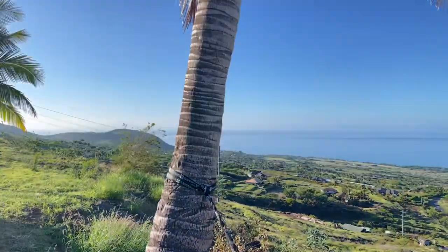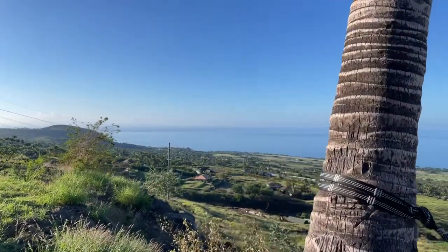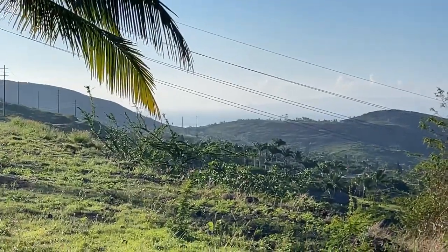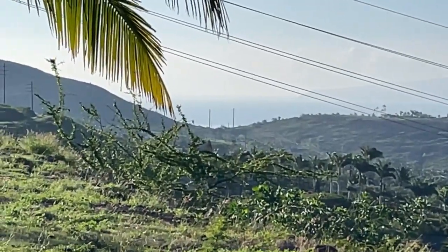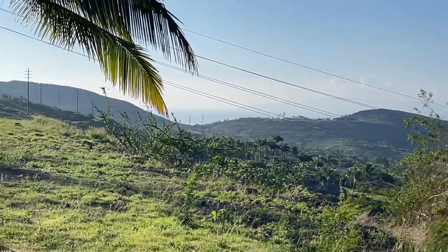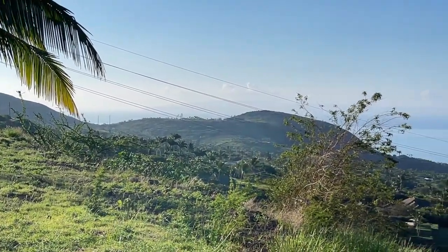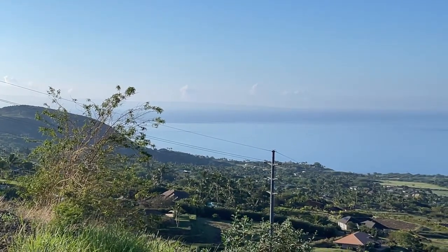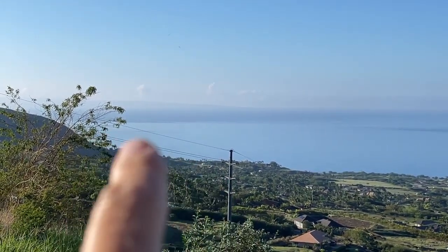MauiOceanViewHome.com. This is a very good value, and what this offers that no other property that I know of can offer is the view from the top of Launiupoko. Here we go. Get ready. It is cosmic. Now you can see through this little gap right here, so it's almost 270. And don't worry, those power lines are to the south of the property, off the property itself. So that's one of the challenges in Launiupoko. Sometimes you have these kind of power lines in the way, but not here. Completely out of the view corridor, except for maybe that little slight section right there.